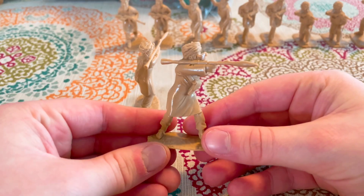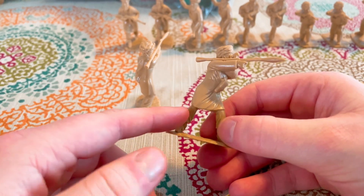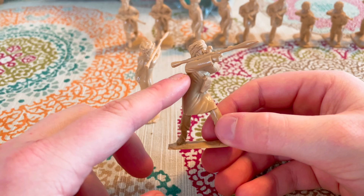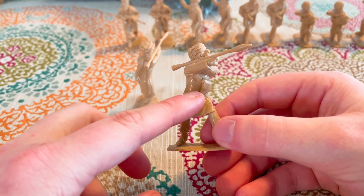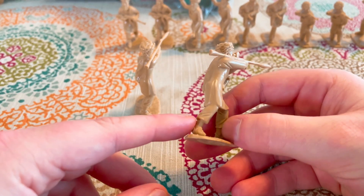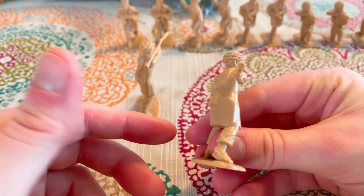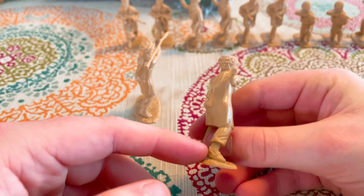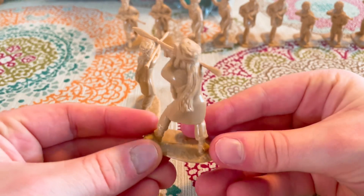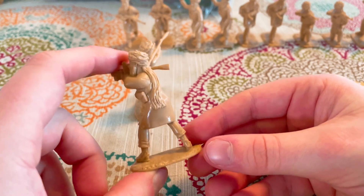Right here is our rocket trooper for the Taliban, and he has insanely good details across his robe — I don't know what it's called technically, but the hat is a turban. The details and grooves where the clothes fold at his waist and groin area are insanely good, especially on the pants. The folds are clear, and you can easily tell the sandals or foot wraps are separated from the ankle, which is detailed in its own lovely way. The base plate also has texture on it, which is awesome. I think all Armies in Plastic army men are like this.